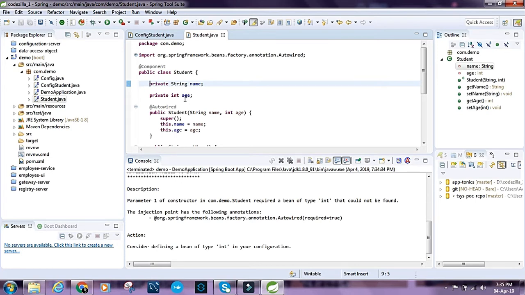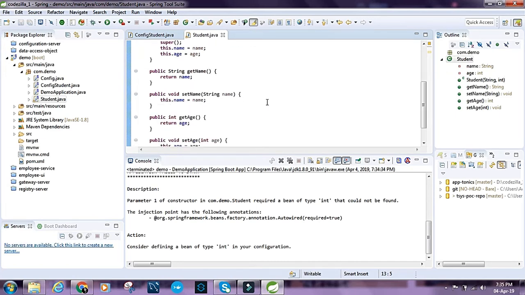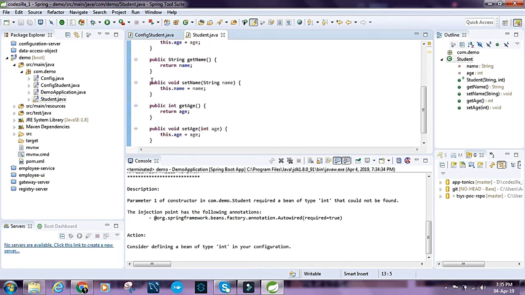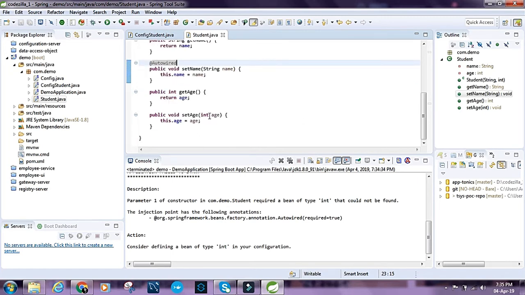So if you want to have, say, age as optional, for that we can do a setter injection. So what we do is, since name is mandatory, we put it here, autowired, and age is not mandatory.